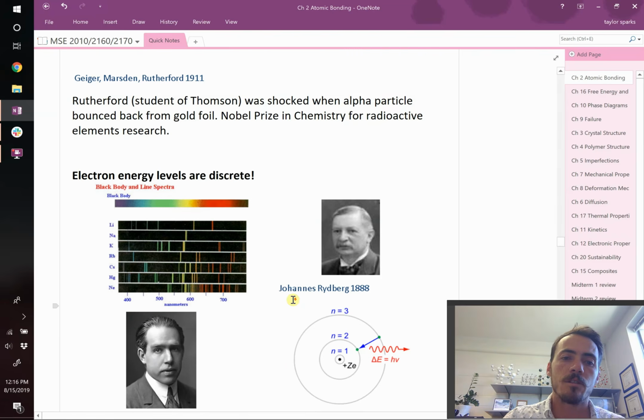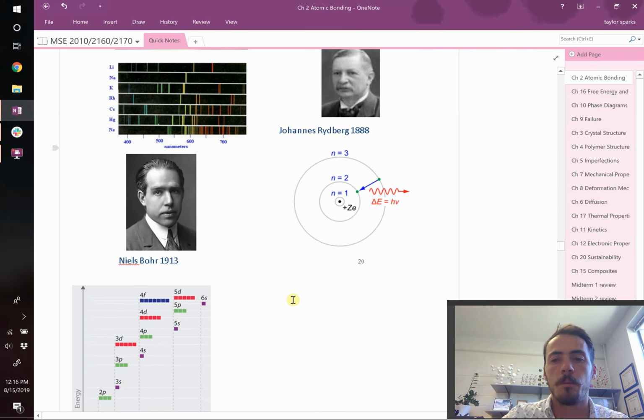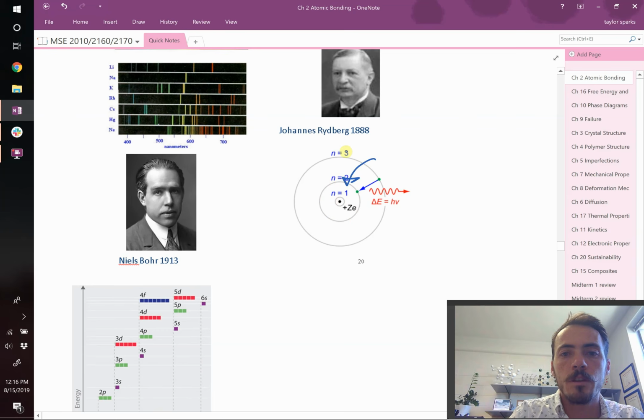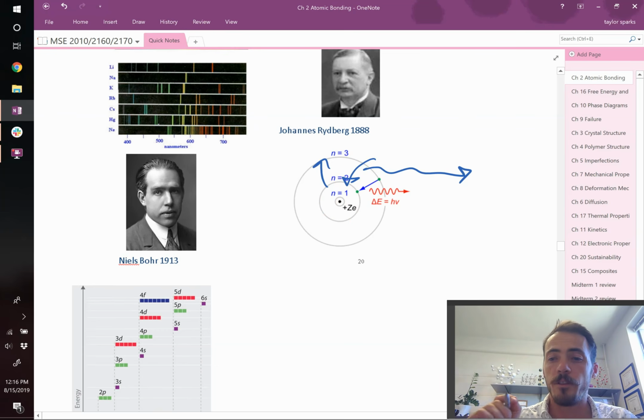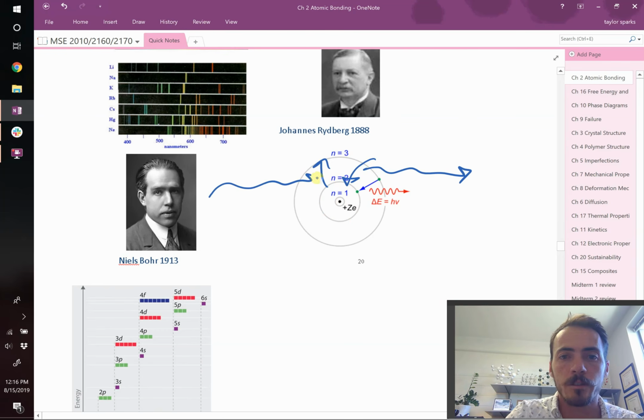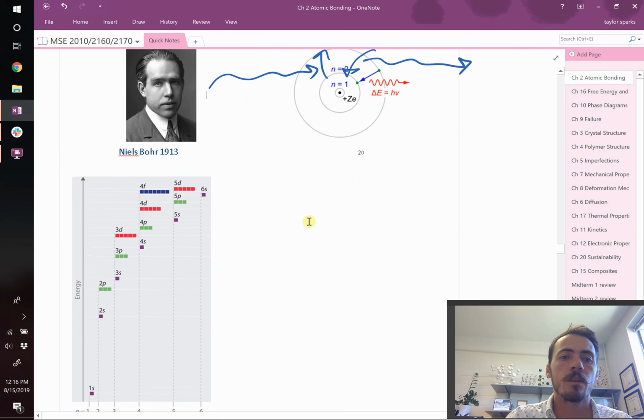That led them to start theorizing, like in the Bohr model, which basically said that we have this positive nucleus, and now you've got shells that electrons can occupy. As you jump between these orbitals, going up or going down, as you go down, it's going to have to give off energy, right? So it gives off light of a very specific wavelength. That might, for example, be one of these red stripes or yellow. And when it absorbs energy, it absorbs energy of a very specific amount. A photon comes in and gets absorbed to go from one energy level to another. So we now understand this better.